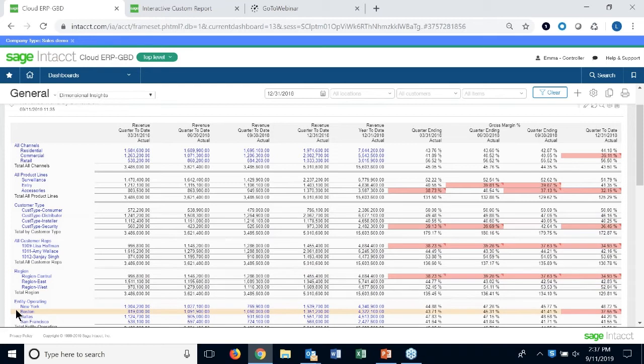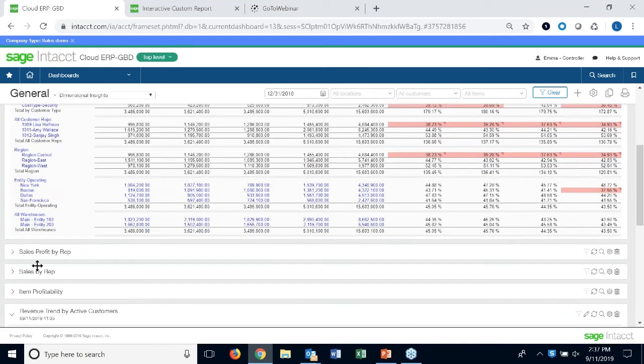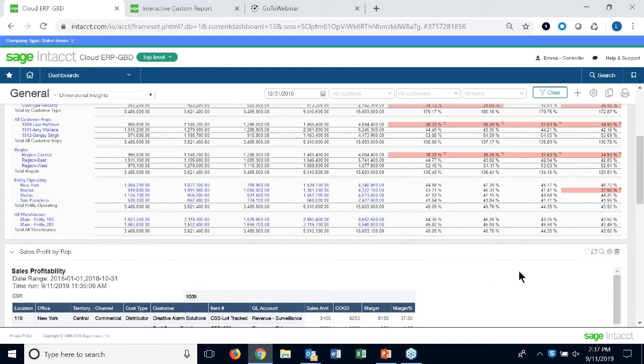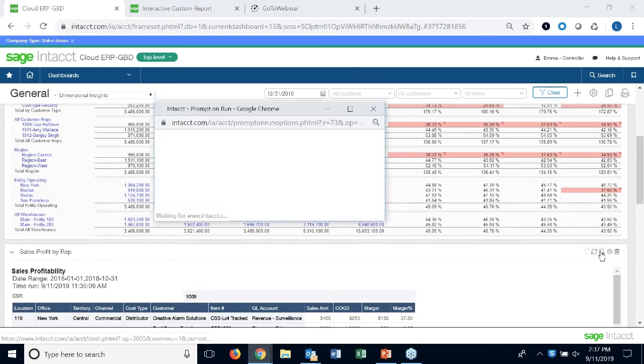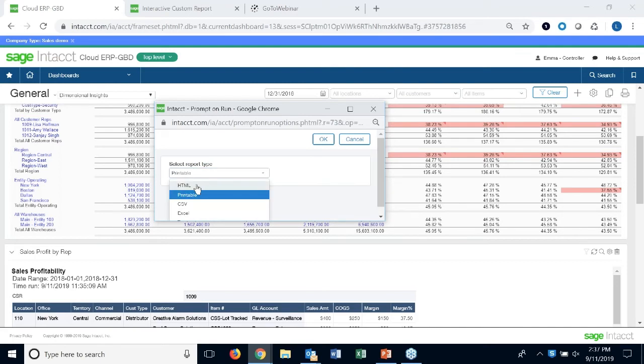I can drill into the data. I can see how I'm performing. And then I've also used conditional highlighting to highlight some areas that maybe I need to do some further research on. This report was created with the Financial Report Writer. In addition to that, I've created 3 other reports with ICRW. So let me share these reports with you so that you can see the rest of the story.